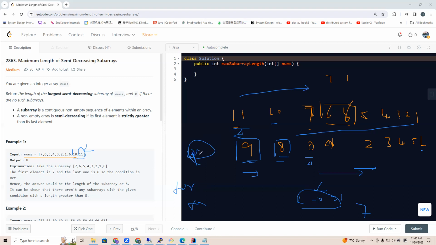Not a good time complexity. So what are we thinking about? We're thinking about the end, right? So if we want to use the end, for example, we find a 9, right?